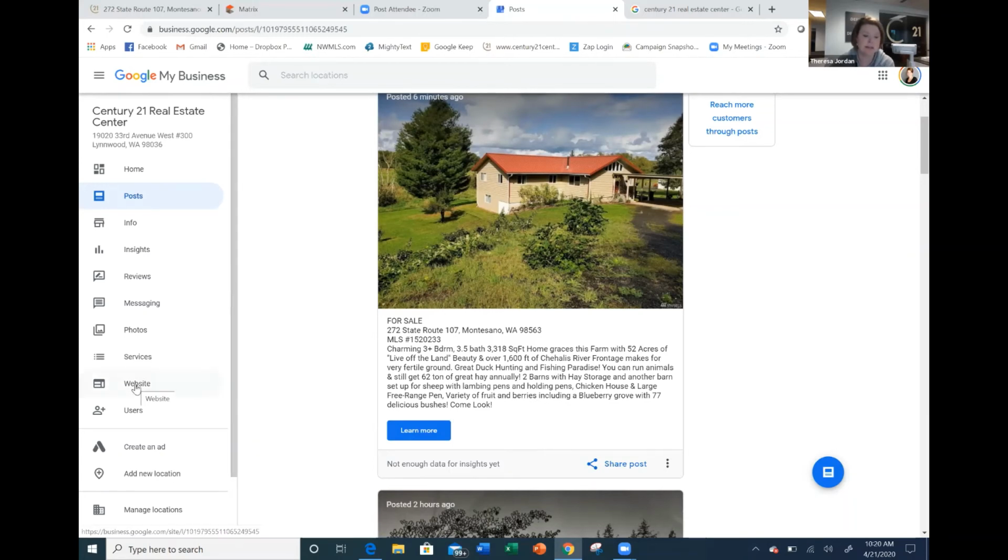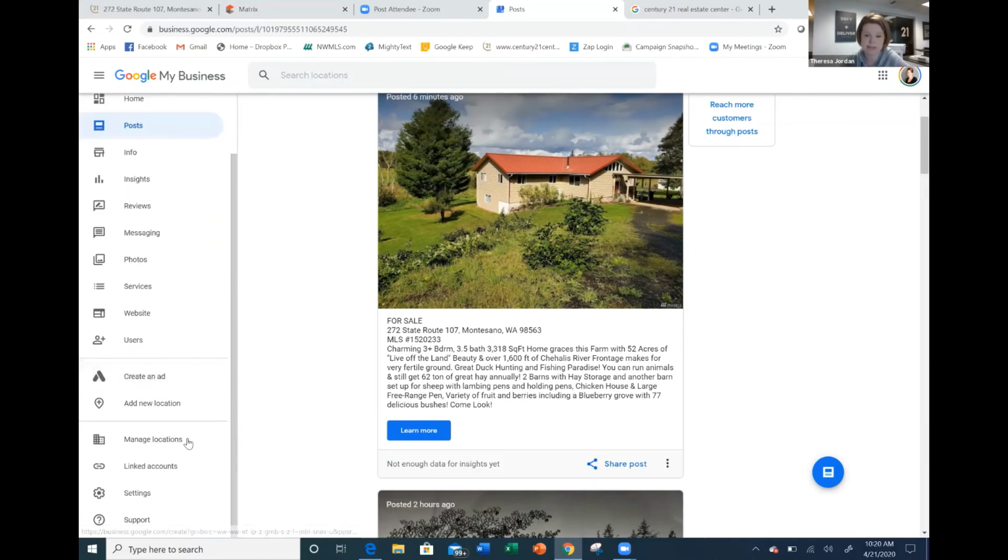So that's what your website is. You can give permission for other users. So when you guys are all doing 100 transactions a year and you've hired people to manage everything for you, you can hit users, and then those people can come in and manage specific things within your site. So that's what that piece is. Creating ads is exactly what it says it is.